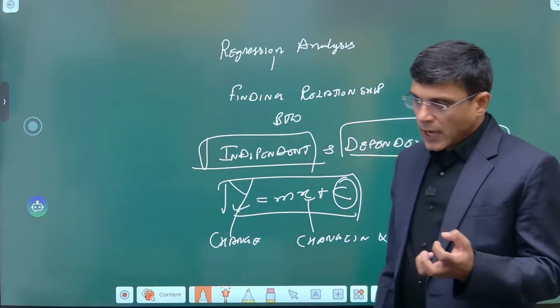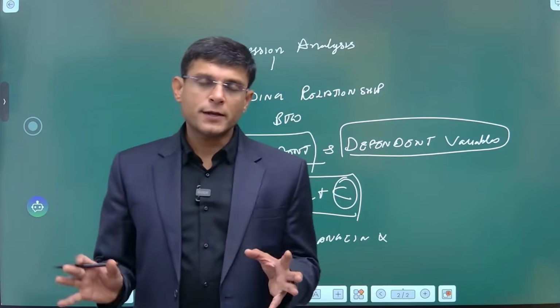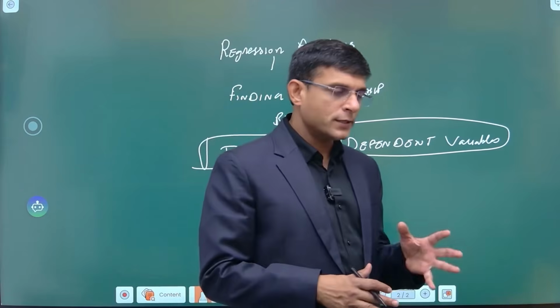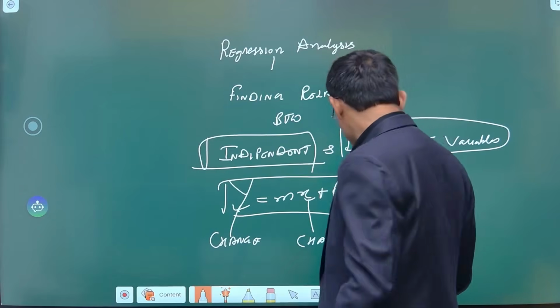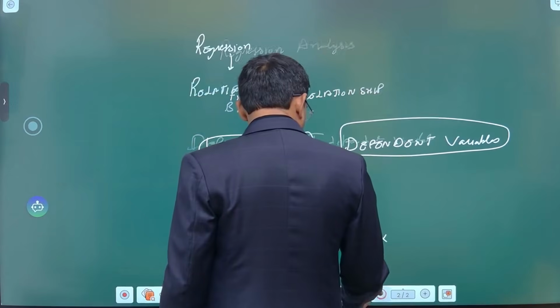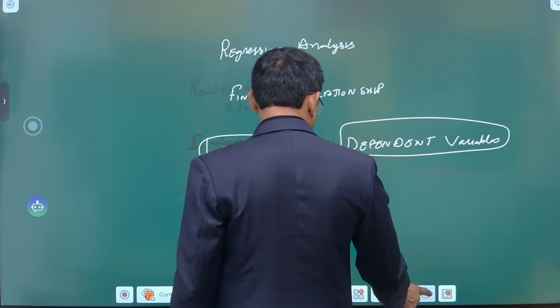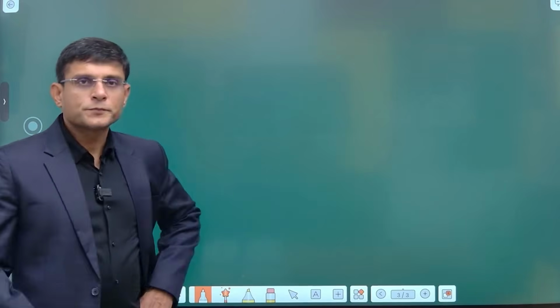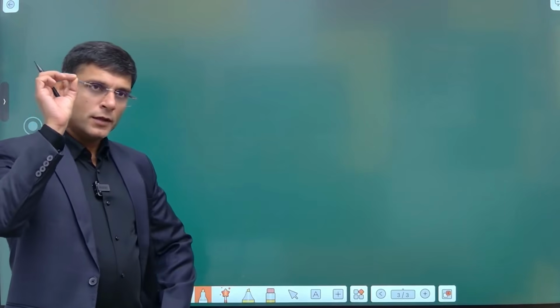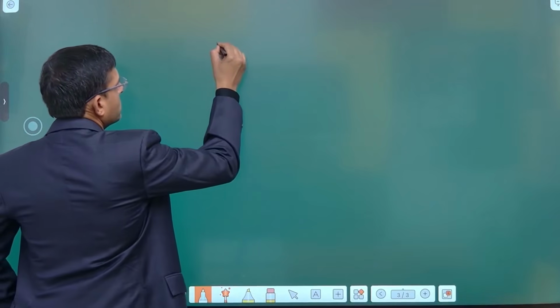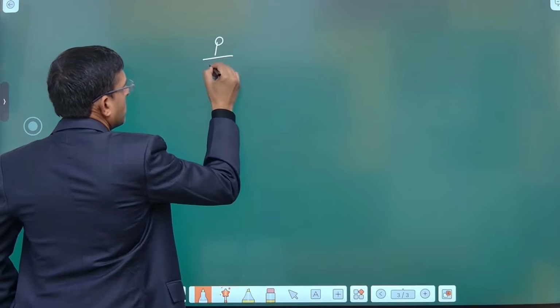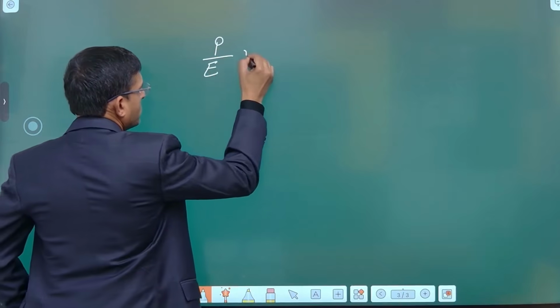Now, guys, how we are going to relate this concept with relative valuation? Let's understand. Guys, in relative valuation, we discussed P versus PEG multiple.